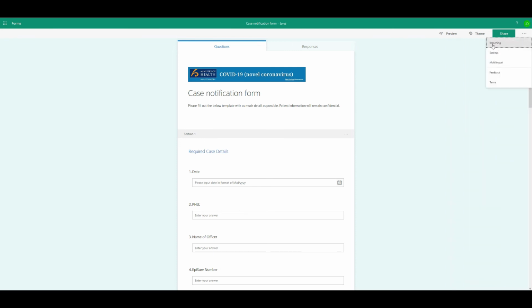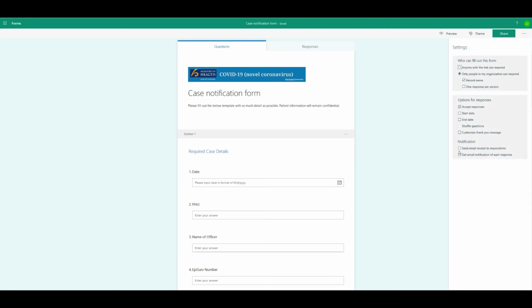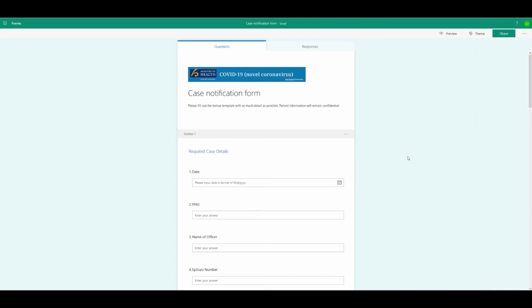Also, you'll see we have branching options, and we can notify an internal member of the team when somebody has sent the information in via this method, and also it can send a message to them to say that they've sent it correctly. So as I said, very quick look today at some of the Microsoft tools that can be easily and quickly configured for you to be able to capture information. And as things are being introduced, it helps you to centralize them and to be able to report on them.